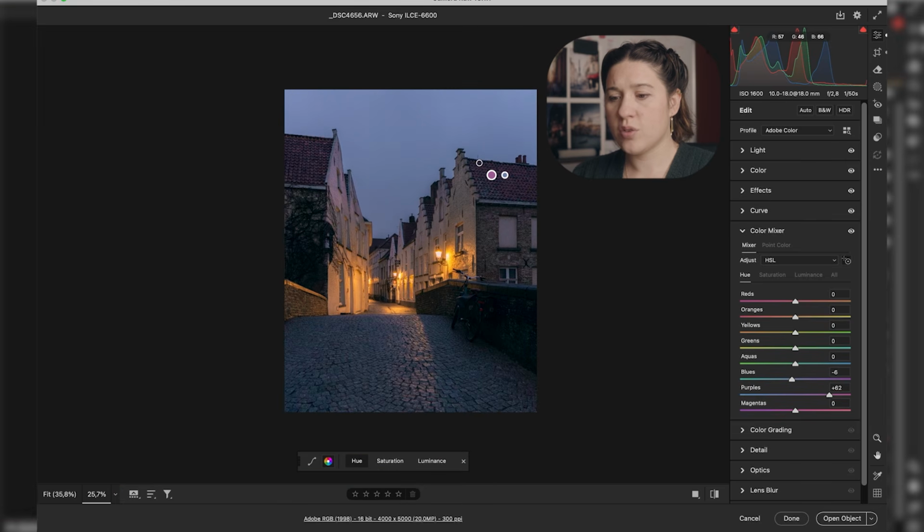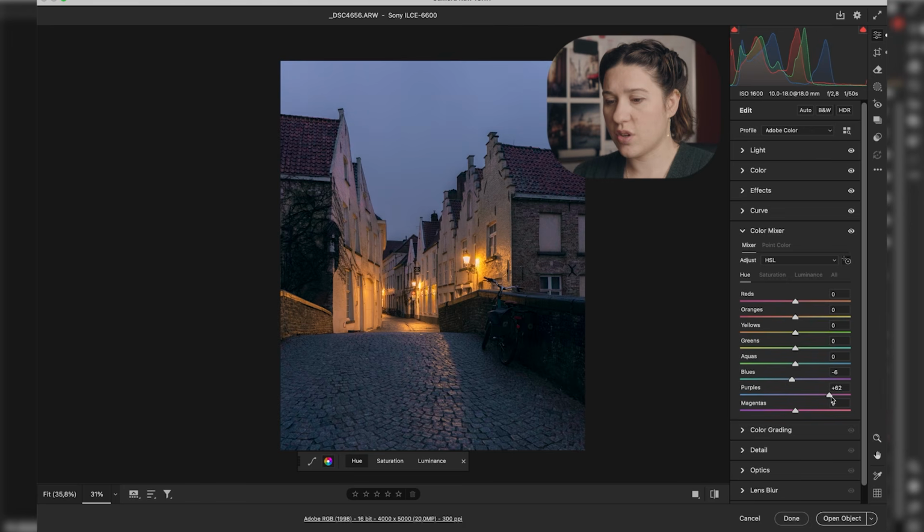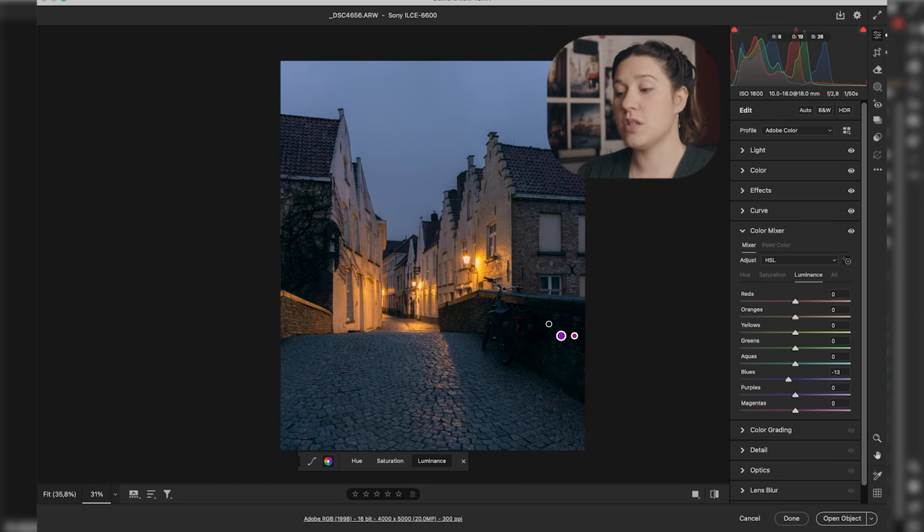So one way to fix that, if that happens, is that we're just not going to do any adjustment here. If you double click on the triangle, it's going to go back to 0. So that's what I'm going to do in here. Because I want to target the roof, we are going to do that same adjustment, but with a mask, so it only targets what I want and not the wall.